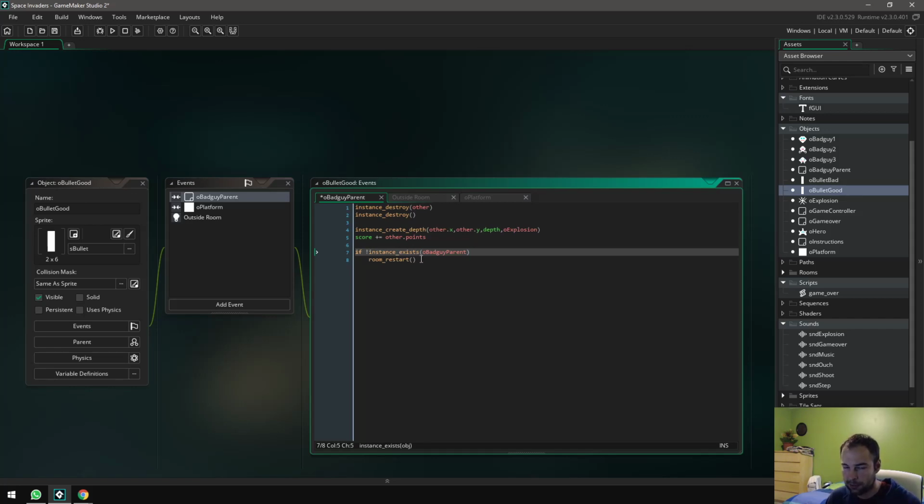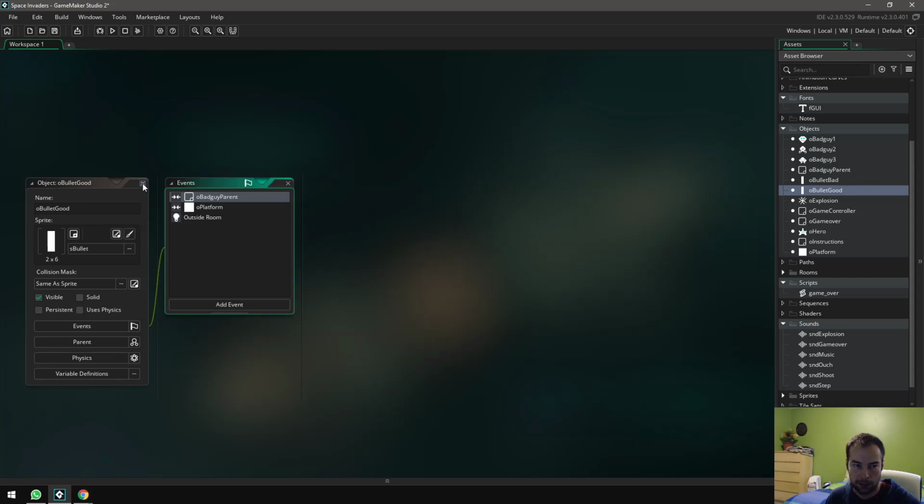And this is the difference between restarting a room and restarting the game. You remember that the game over object completely restarts the game, whereas this time I'm only restarting the room. So I'm not resetting my score, I'm not doing anything like that. I'm just restarting the room, setting the enemies back at the top, and then I can continue playing. I'm also not resetting my lives. You'll see this in more detail when I get into the object game controller. Okay, so that's the bullet. Good.